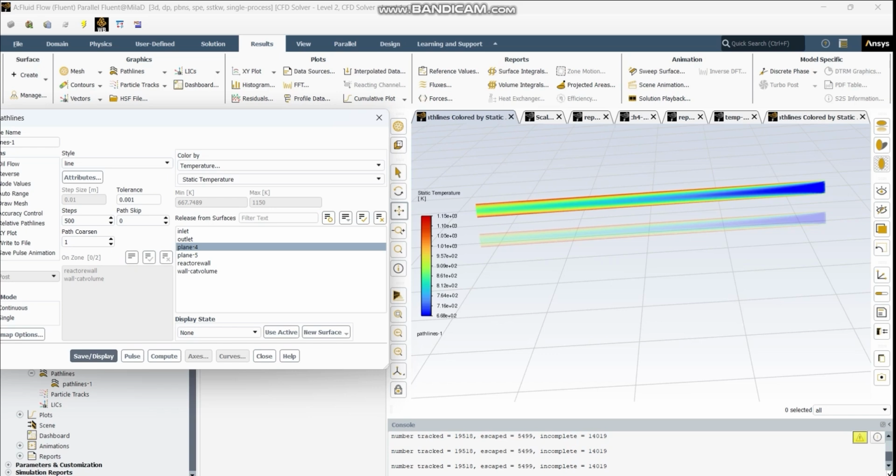As we move downstream towards the outlet, the temperature, as you see here, is increasing a bit. From the inlet we have the low temperature, and then it increases gradually. So the temperature is quite important.